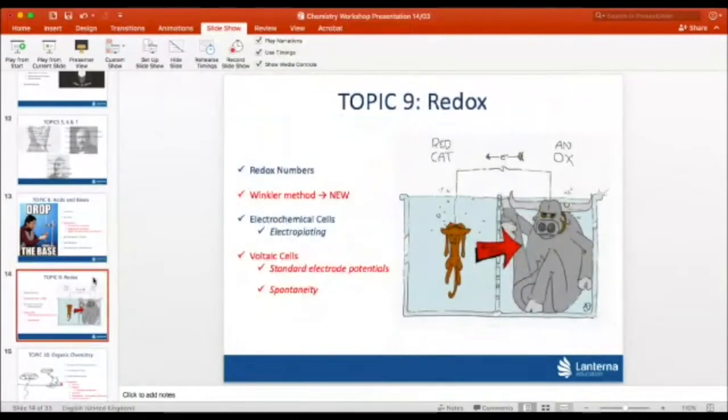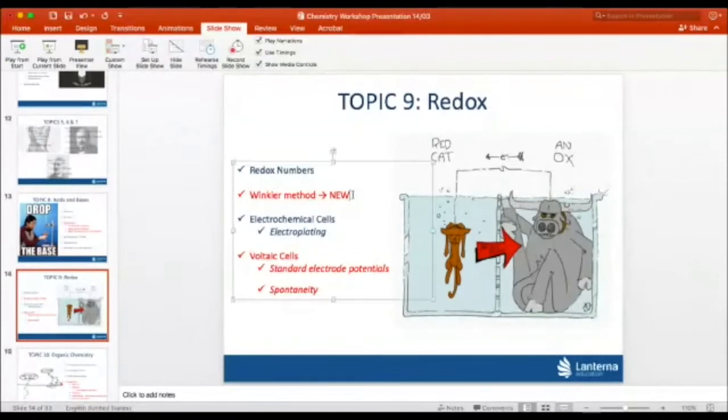Next one is redox. Redox numbers are tough. Writing redox equations can also be tough. Again, just be methodical. If you've got a bad teacher and you're really lost with redox, there must be resources online to help you, because redox numbers literally just have a certain number of rules and that's it. Writing equations also just has a certain number of rules. So it shouldn't be a problem.